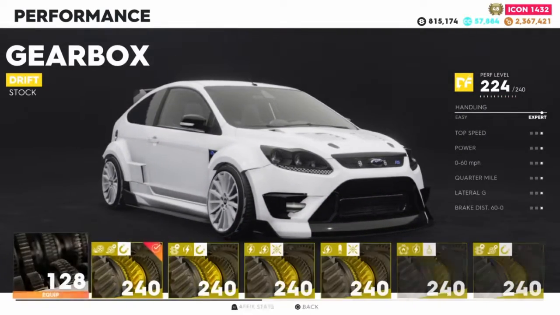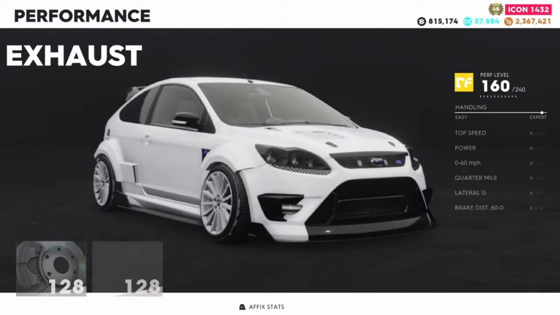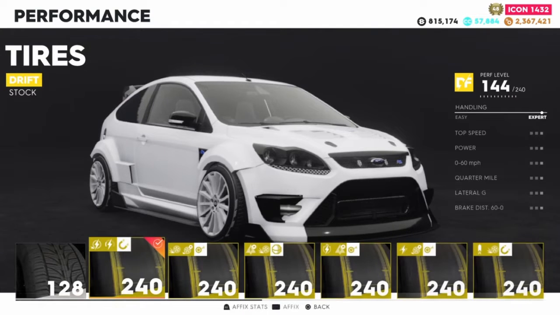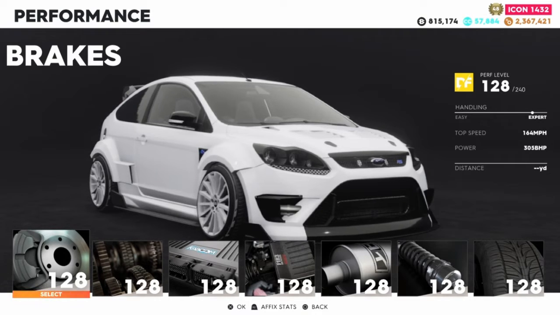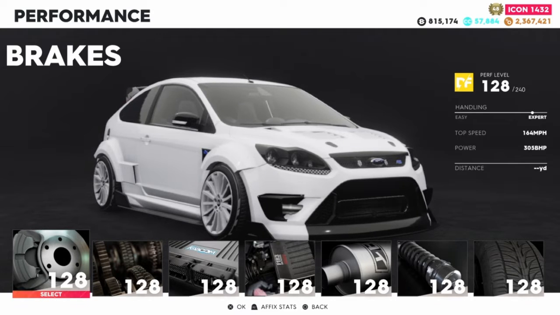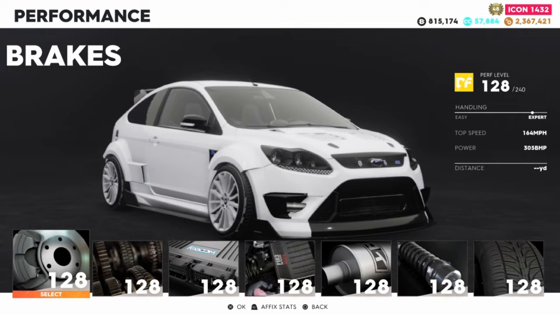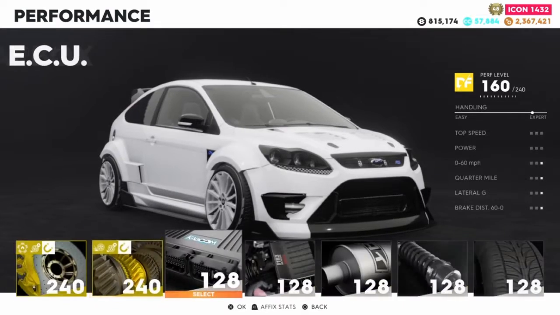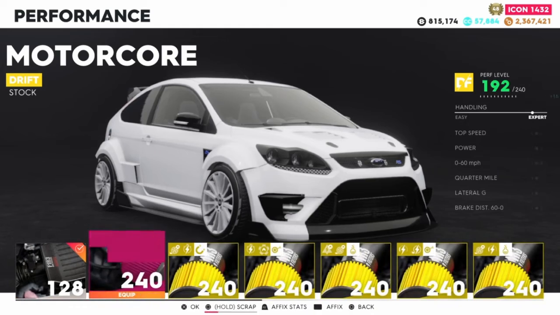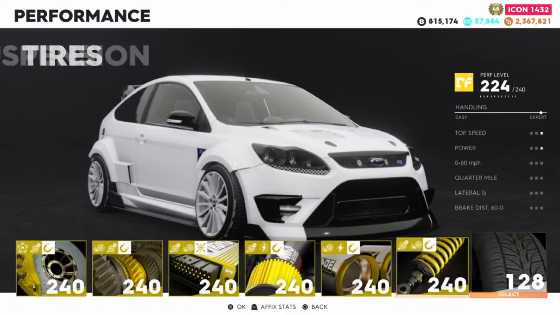As you can see, I have put parts on this vehicle already. I have used it, but I can't actually remember the last time I used it. It's been a long time. We're going to test it on some of the new events as well, see how this vehicle actually performs. But it says I haven't even driven it. The distance is 0 yards, so I don't know. But the top speed with its base performance level of 128 is 164 miles per hour, and it has 305 horsepower. So let's put on the max 240 parts and see how this vehicle is going to perform on paper, and then we'll take it to an event to see how it is in game.